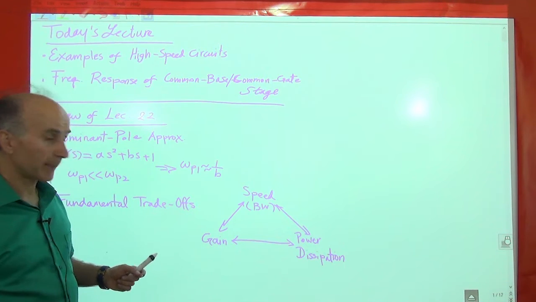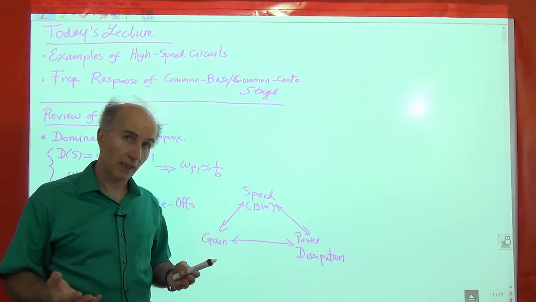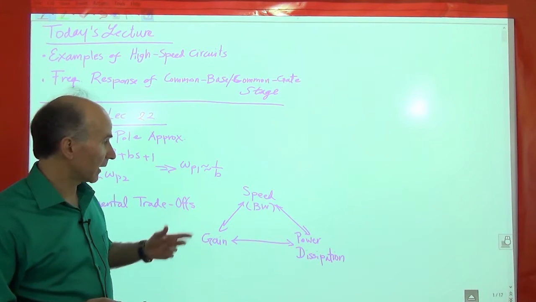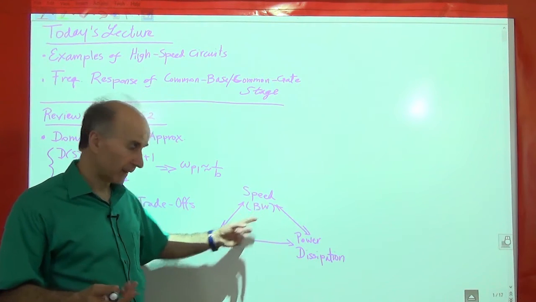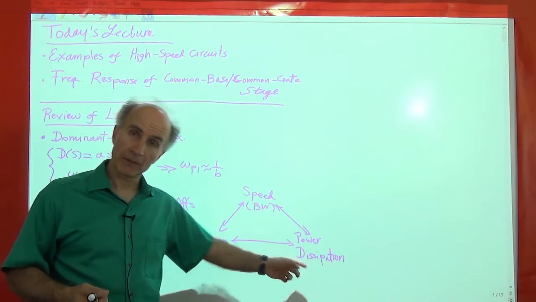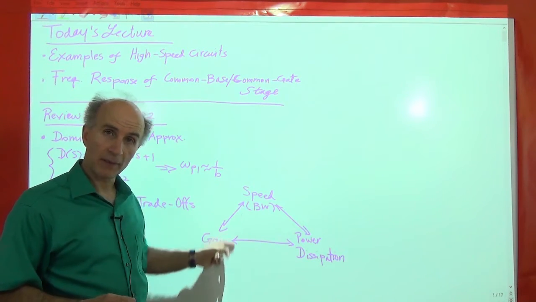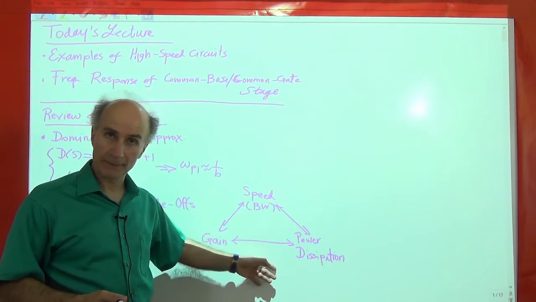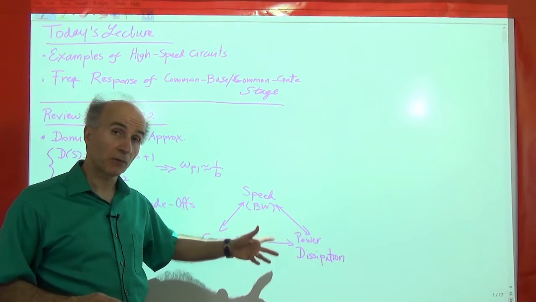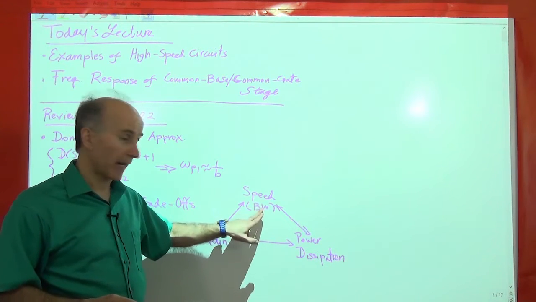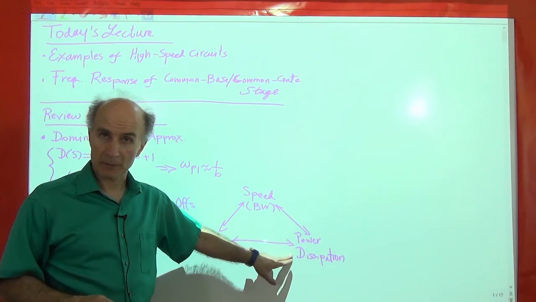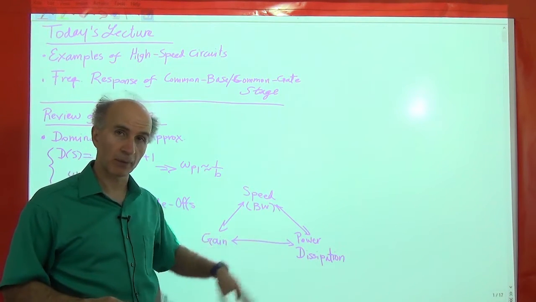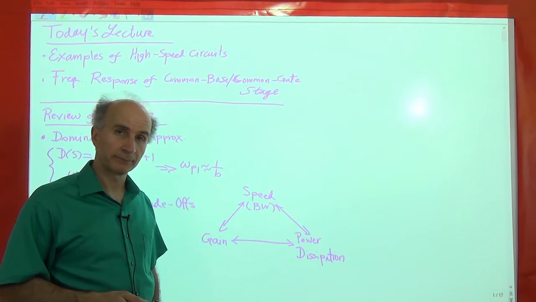We also saw that there are some fundamental trade-offs when we talk about amplifiers. In a simple example, using a common emitter stage, we saw that we ended up with a trade-off between the speed, meaning the bandwidth of the circuit, the gain of the circuit, and the power dissipation. And this is something that we encounter in all circuits. So nothing is free. If we want to have a lot of bandwidth, we have to compromise the gain or the power consumption. And that's important to remember in circuits that we will follow.